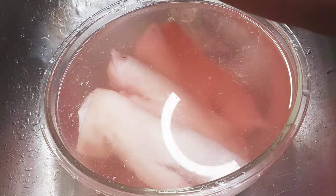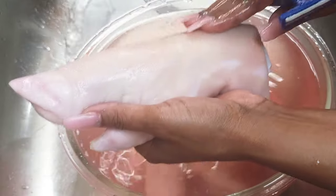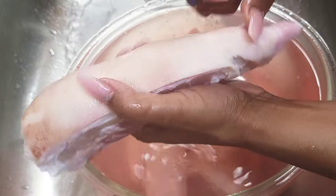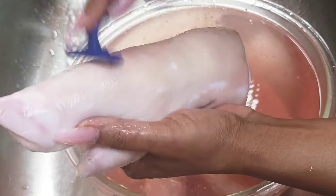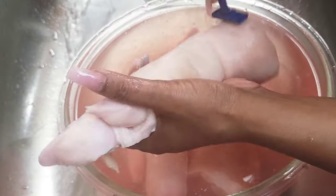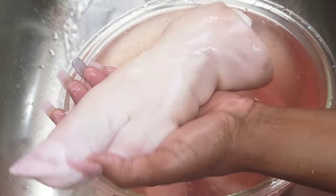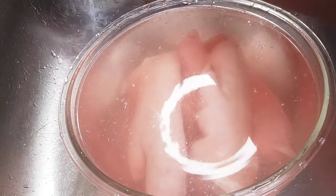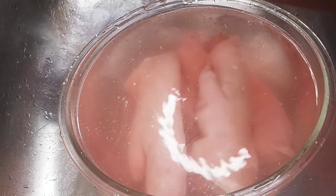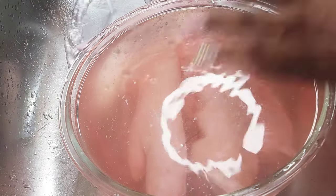I'll tell you what you do next, guys. Make sure you don't got no hair. The last thing you want to do is bite down on a pig foot and you got some hair. Ooh. So you want to clean that. After that, what I'm gonna do is let these boil. I'm gonna put some cold water in my pot, let them boil up for 5 to 10 minutes, and then I'm gonna drain them and rinse them back off, and then we're gonna start the cooking process. So I'll see you back when I'm done.